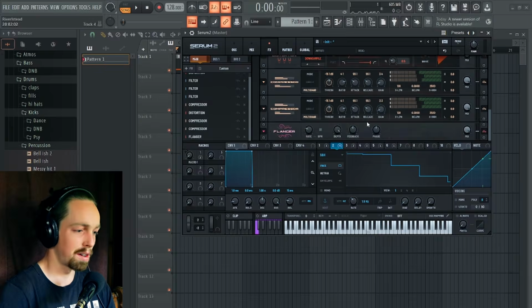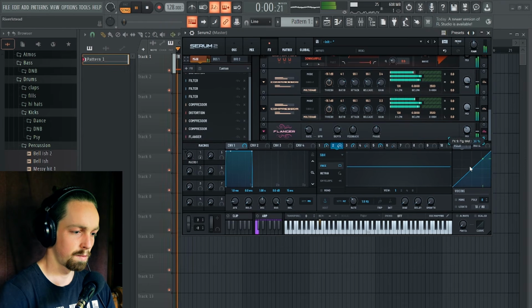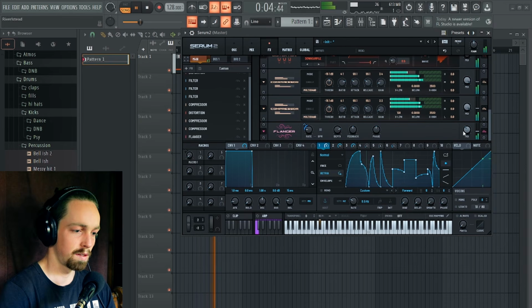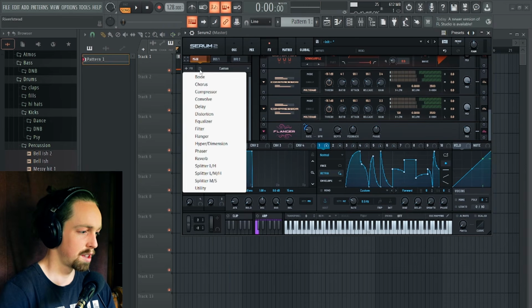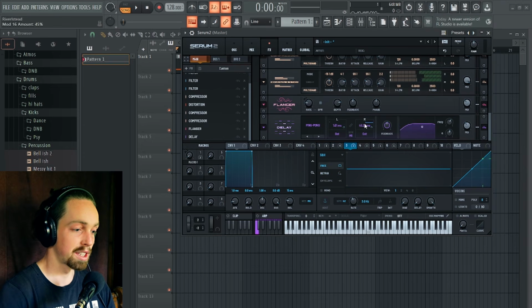Fantastic. Let's add a flanger. Have the rate of this move, maybe with our first LFO. Let's add a delay, set this to unlinked and milliseconds mode, and I might just apply a couple of movements onto the milliseconds values.